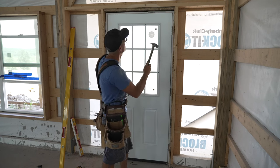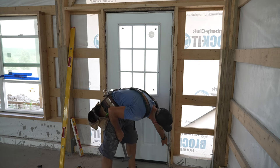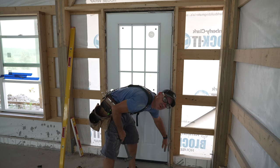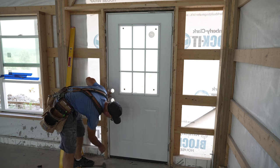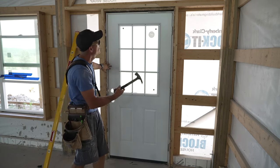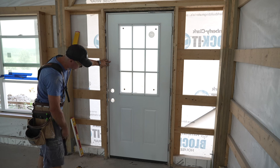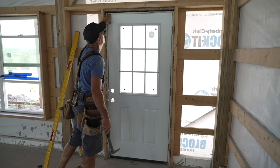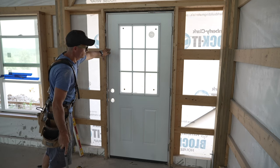All right, so I got this in here and I'm looking at this reveal. It was a little tight down here, so if you drive a shim somewhere right around your bottom hinge or a little bit up, it'll help kick the bottom of that door over. I throw one in and drive one in right here — that essentially moves the bottom of the door over a little bit. Right now all I'm going to do is make the reveals look nice, shim this up, and put screws through. We look pretty darn good right now. We might be just a hair low on this side of the door, which I can try to shim up just a hair, but I'm pretty happy with this so far.